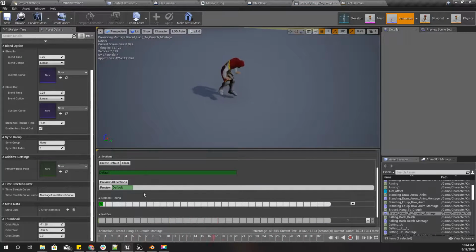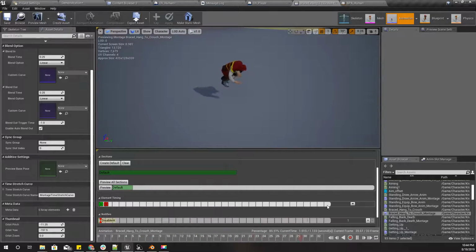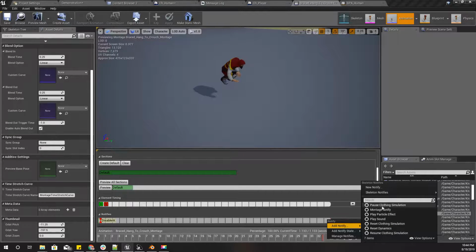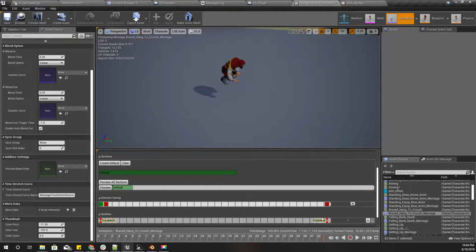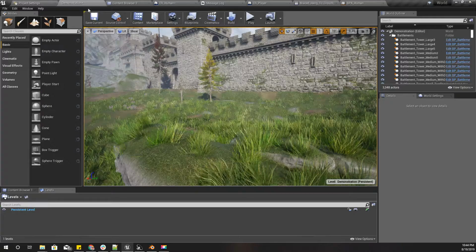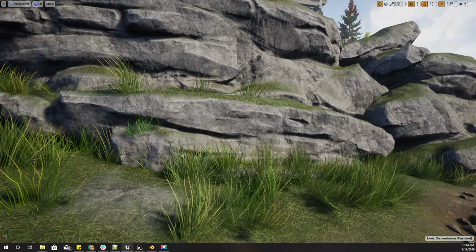Yeah, let's put them on the montage. Here, disable IK, and here enable IK. Right, and let's check again.